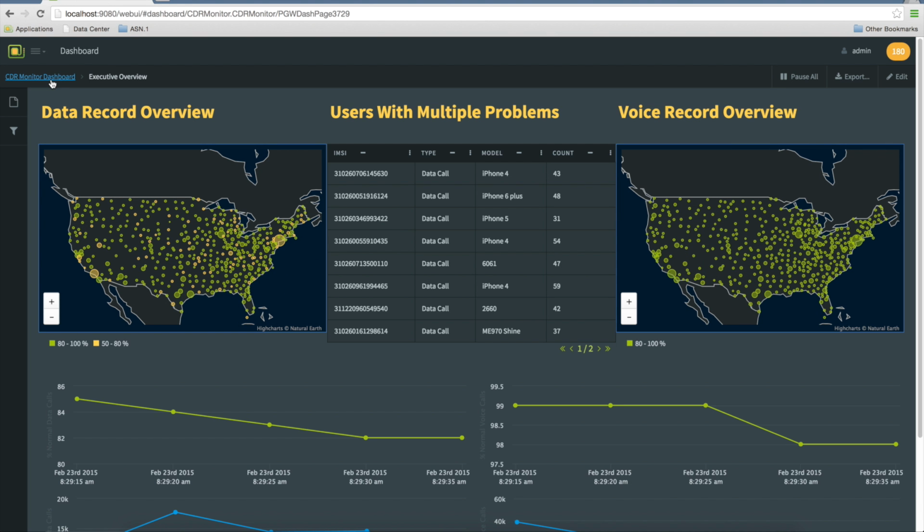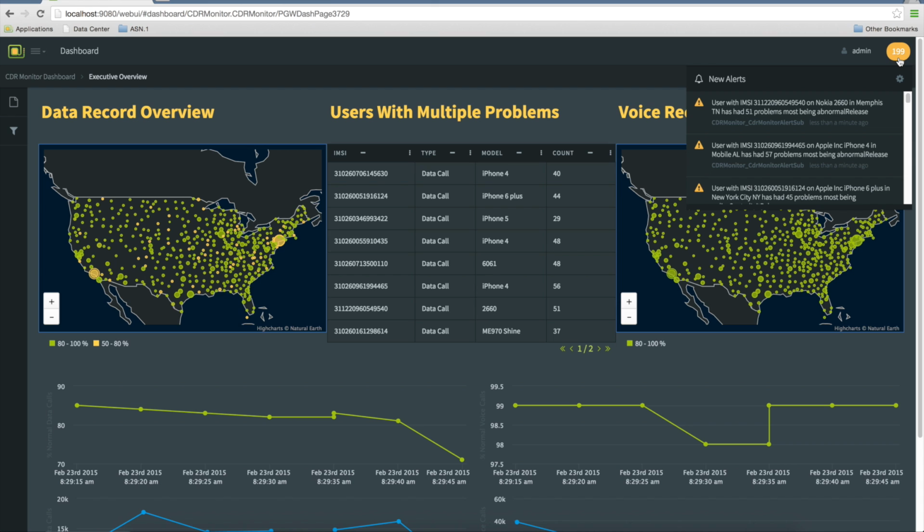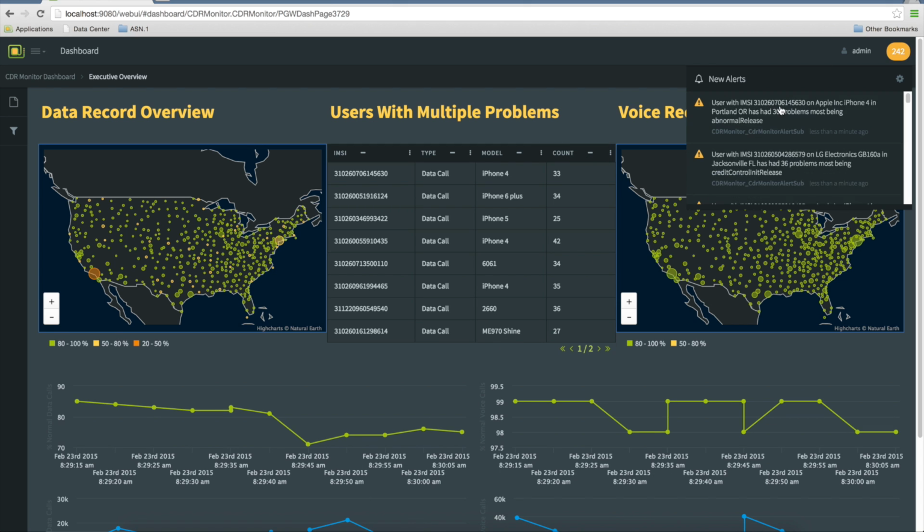And right now everything kind of looks okay, but in a short space of time we'll start to see more issues coming through in the Los Angeles area, and we're probably getting some alerts from Los Angeles right now. It hasn't had time to do that yet, but as we watch this, there you go, starting to get issues in Los Angeles, and you can see this cell in Los Angeles is having issues as well. That's a good alert to get.